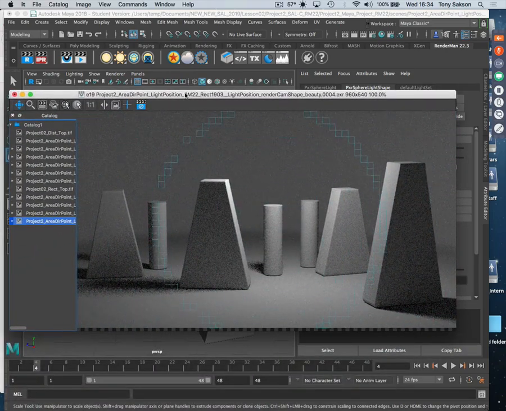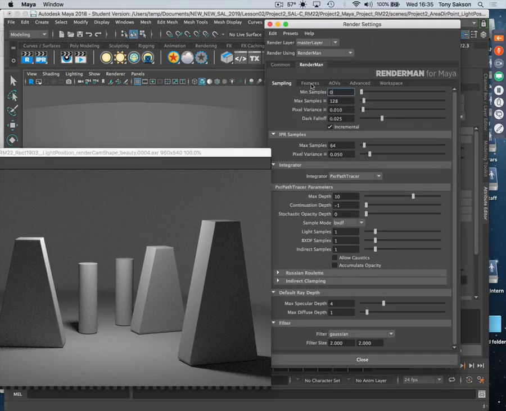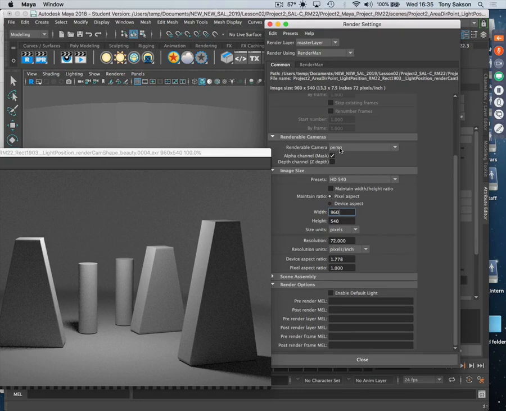All right, questions about that? I mean, it's really a pretty simple light. Yes? If we were to batch render, are we supposed to see what the shades that we see through or the entire bowl? Because that's kind of what I know. Did you set your render cam in your render settings? So go into your render settings, under common, that's going to tell you which camera you're rendering from. You've got to choose the render cam. Because remember, Maya's always going to want to render from perspective. That's its favorite camera.